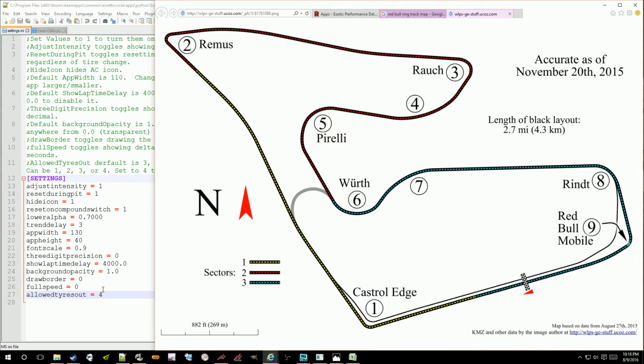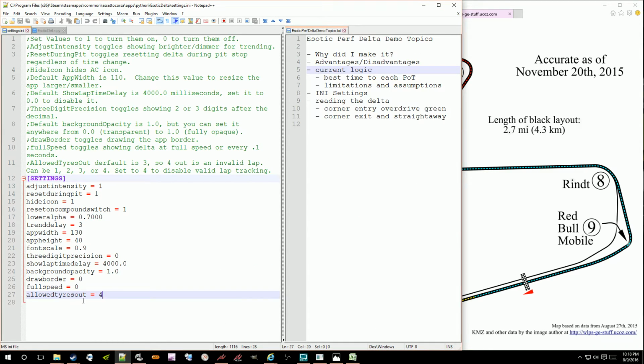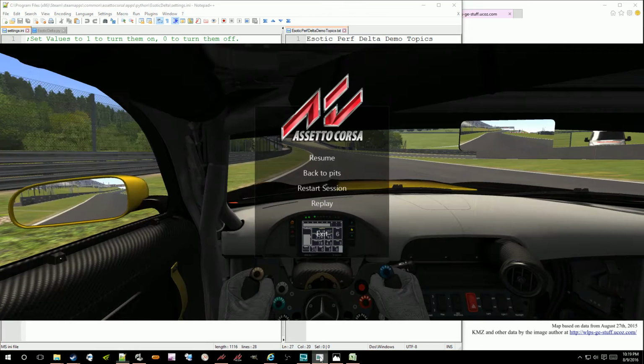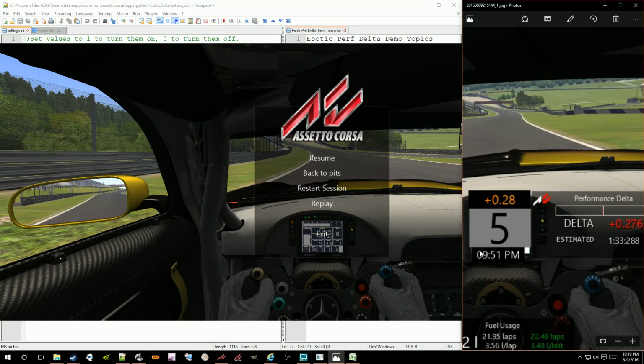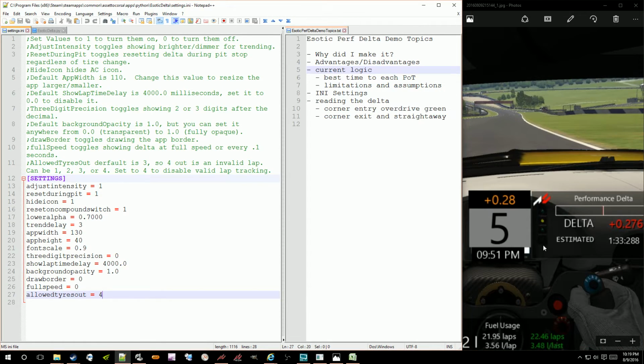If you set this to, say, 3, then it would allow you to have 3 tires out, but once the 4th tire went out, it would basically disregard the rest of your lap for the performance delta. It would not consider anything else that you did after that point. So that's a way to go if you just don't want it tracking that errant mistake.